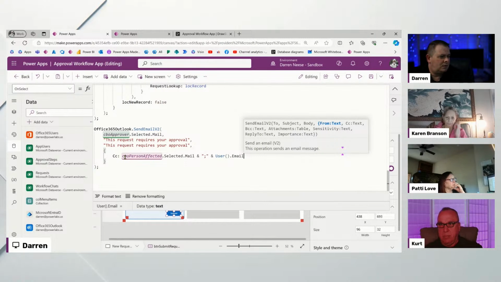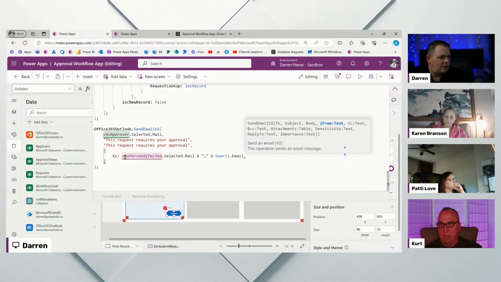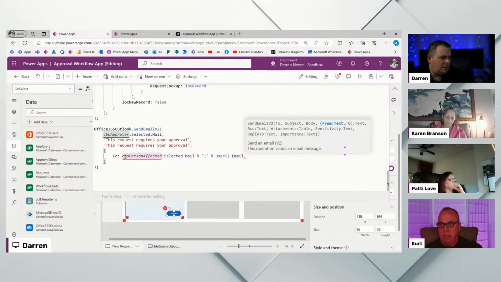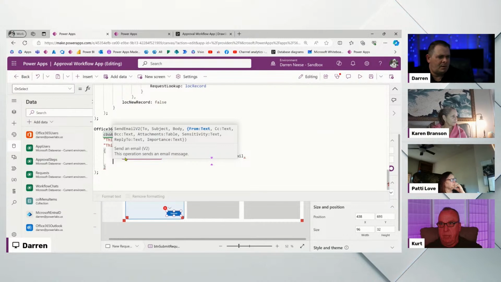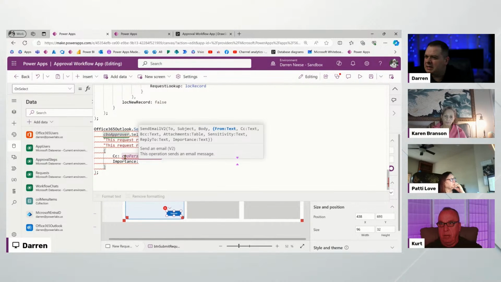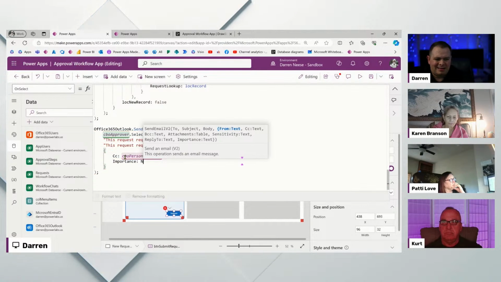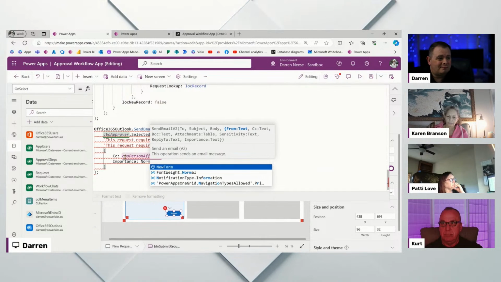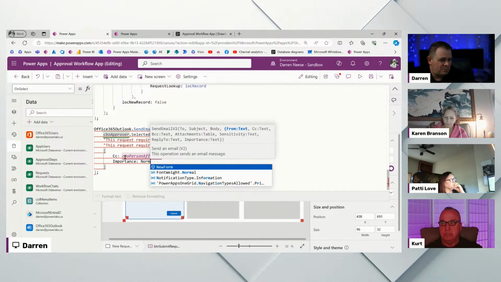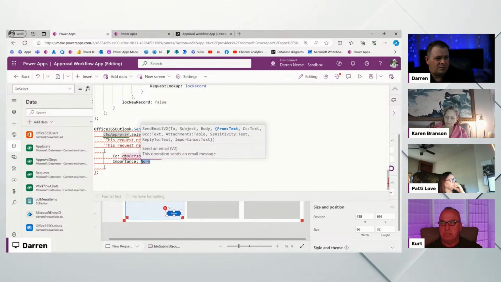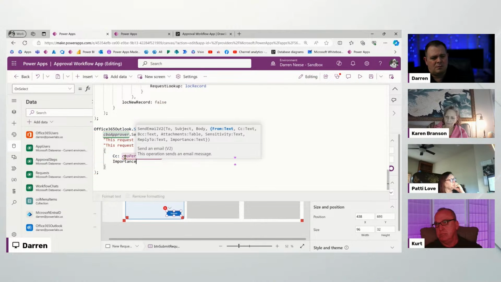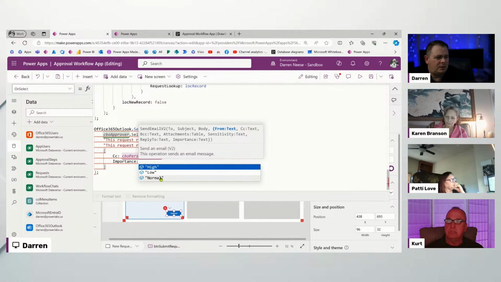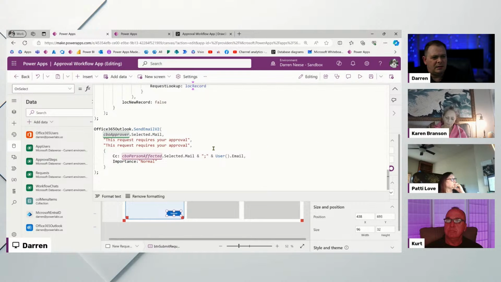And then we'll also do the importance. If you send out an email with this connector, it always puts a low importance on it, which I really don't like. I want to set that at least as normal. There we go, normal.